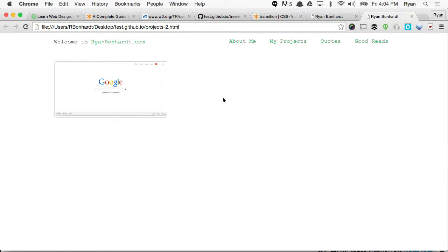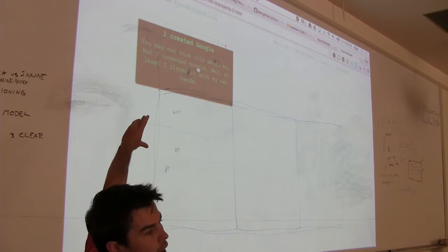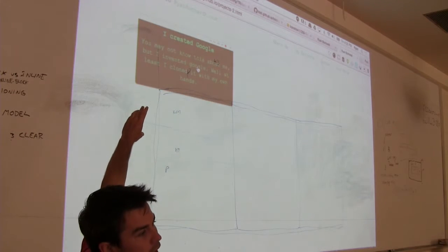So right here, we're going to recreate this. Okay? See that? So first off, what we need to do without the transition, the hovering effect, is just make our article look like that, right?